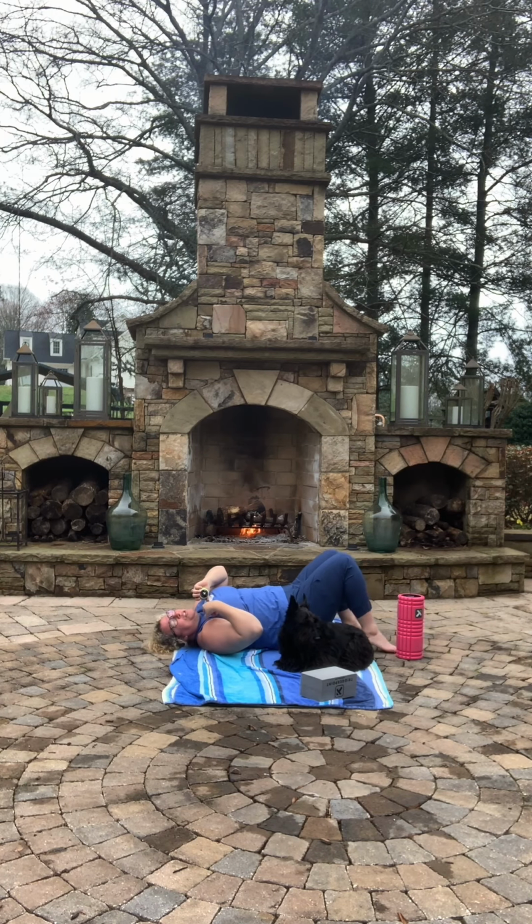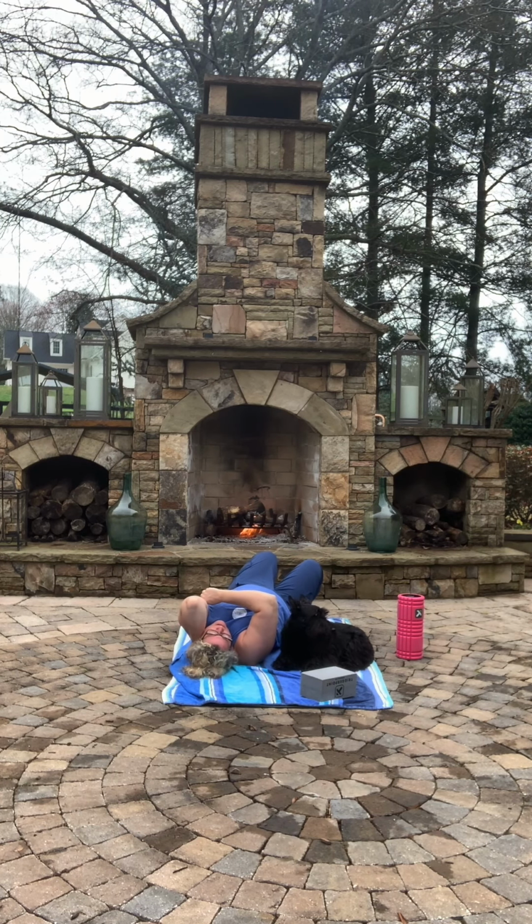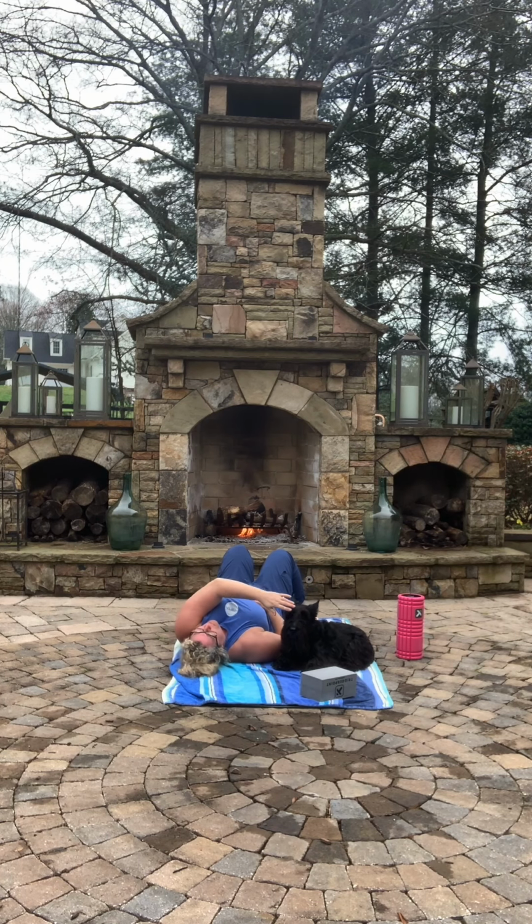And I'm going to go ahead and turn myself this way to work on my left. Tucking it in on my shoulder. Pausing, letting it do its thing. You can bring your arm over. Just so happens I can give you a little love in here, Murph. And I can bring the arm back.